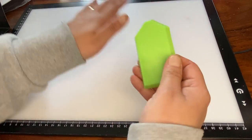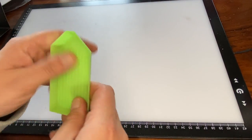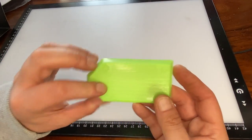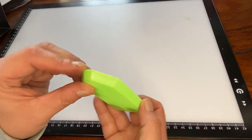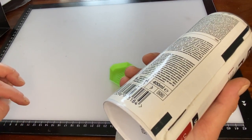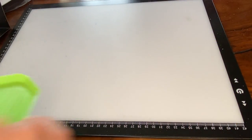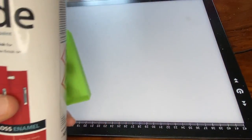So I've gone all over it, just to get rid of all the excess dust and everything. Now, I don't know if you guys can see, but you can see the scratches where I've gone over it with the sandpaper. It just gives the paint a bit of grip. So I'll go outside. I don't think you guys need to see me spray paint a bit of plastic, do you? So yeah, I'll go outside and spray paint it, and I'll be back as soon as this has dried.